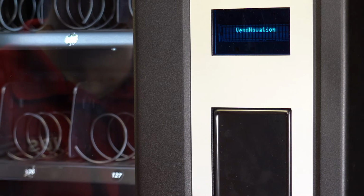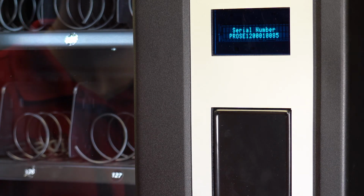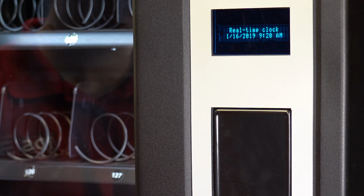In the vendivation menu, you can scroll through to find the machine serial number. Vendivation uses this number when looking up your machine. You will also find the set MAC address, real-time clock, daylight savings, pin entry, local IP settings.